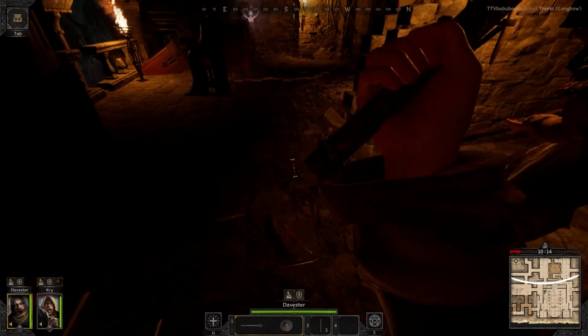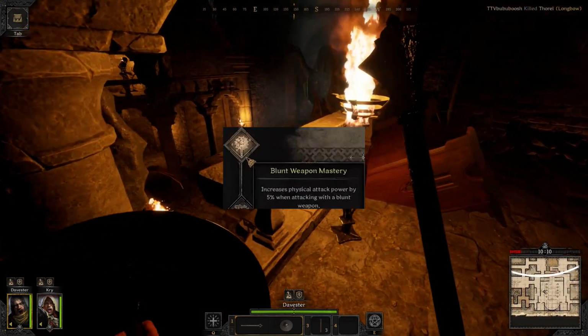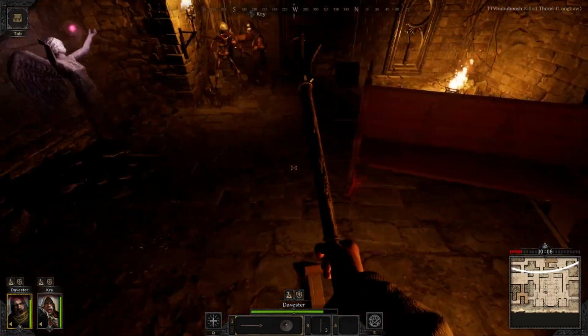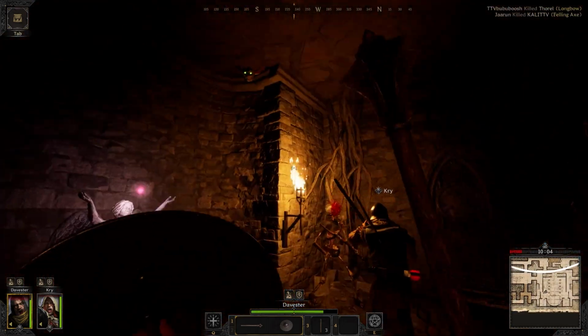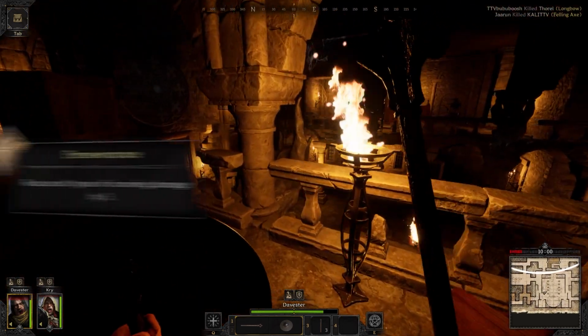Next, Blunt Weapon Mastery. This perk increases attack power by 5% when attacking with a blunt weapon. This perk definitely isn't the most popular, but if you're really going for all-out damage, especially in PvP, it may be your only option. Further on, we have Perseverance.